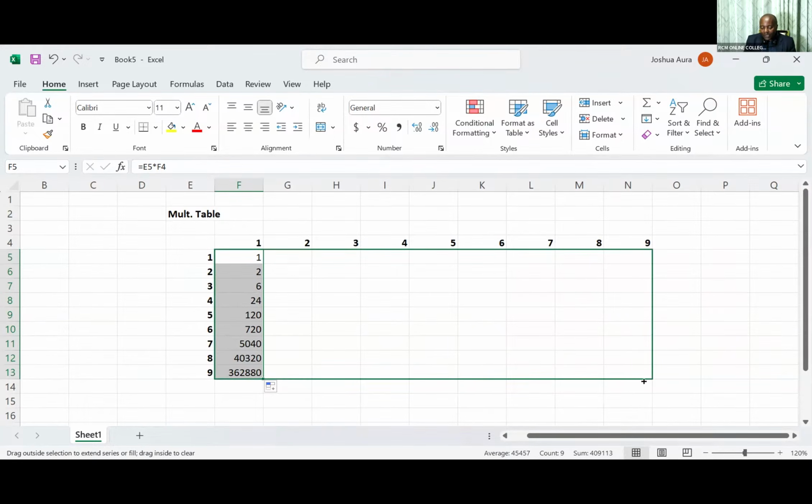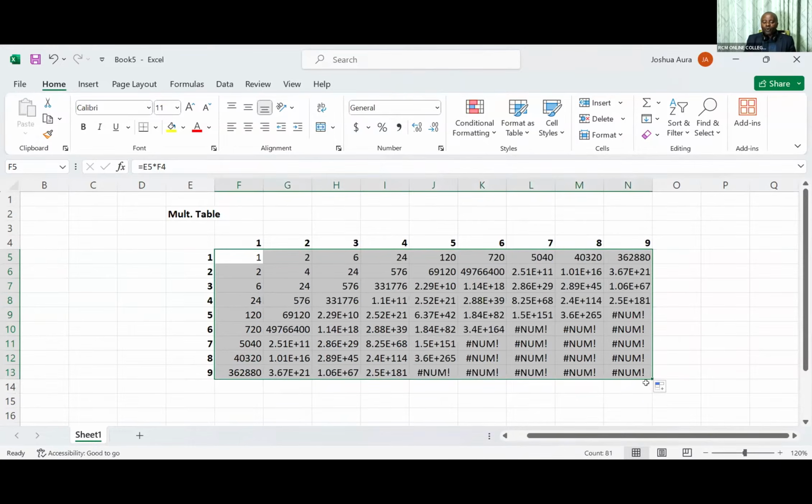And if I want even to compound my problems, if I come and drag this by the side up to this number, I can assure you, I'm going to have figures that do not make any sense. Huge figures to the extent that even Excel itself is refusing and telling you now that is impossible. You've done a mistake there.